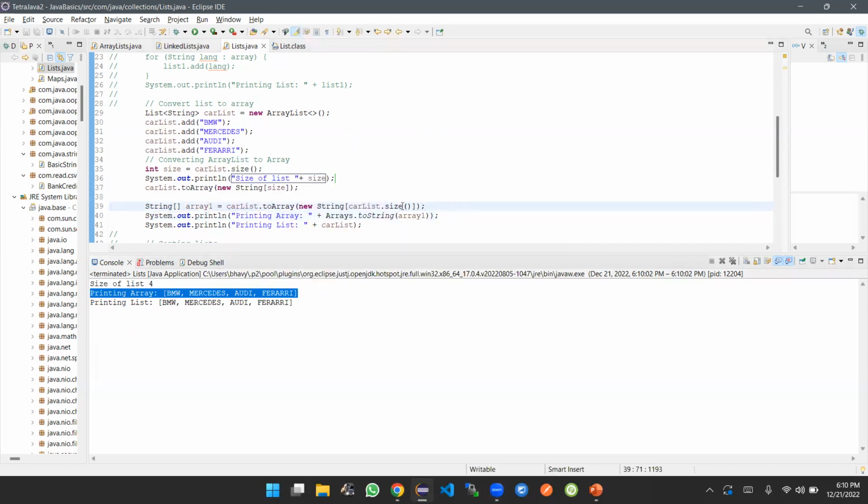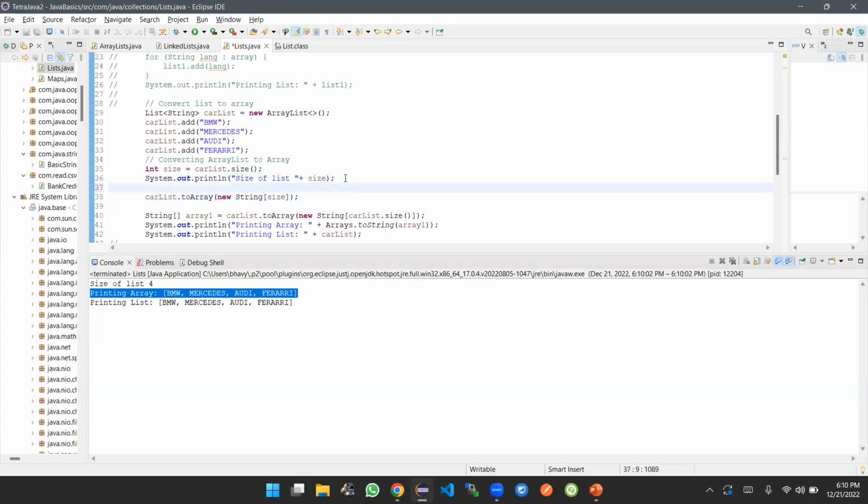Are you getting confused with the syntax itself? Just try practicing them and you'll get it. First of all, what are we going to do? I want to convert a list to an array.